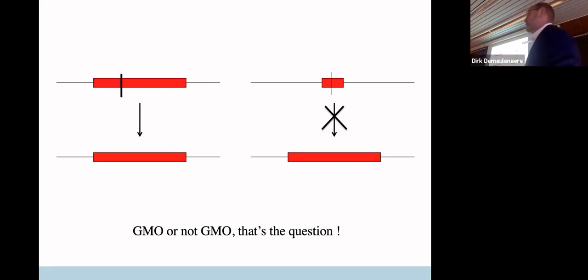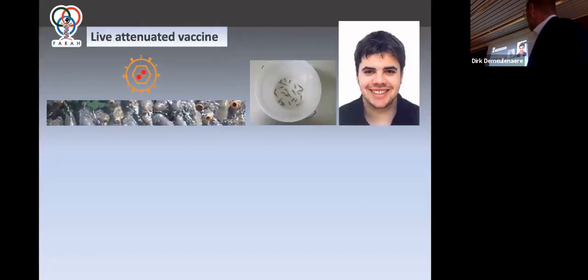scientists like me who produce GMO viruses, which are extremely good, extremely safe, are embarrassed to register the vaccine in some countries. While these vaccines are much, much safer than the classical ones, that's for sure. You don't need to have a PhD to understand. Now, I will finish with some of the studies that we did with this live attenuated vaccine.